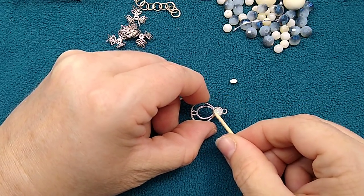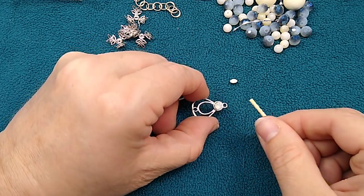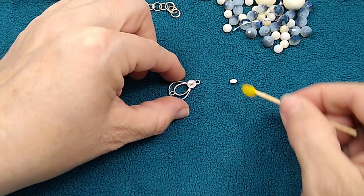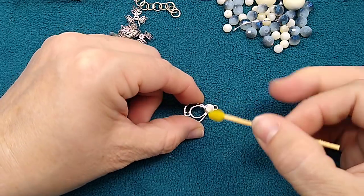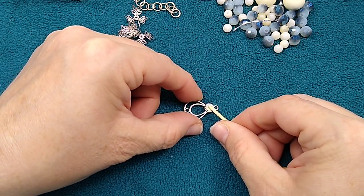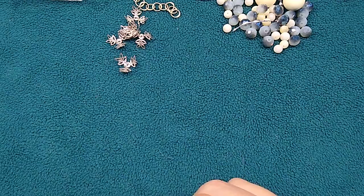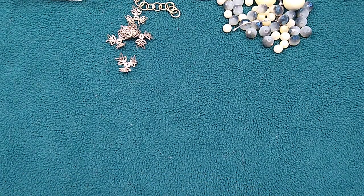Okay? And I'm going to set it in there and make sure that it's sitting straight. Okay, and with it sitting straight like that and the glue around it, it will dry sitting straight and look fine, I'm hoping. If not, I'll pull it out and we'll put something else in there, but we're going to try this. Okay, so there it is. It's going to give that a little bit of sparkle. So we'll let that set up and dry. You won't need your E6000 again. You can put it away.